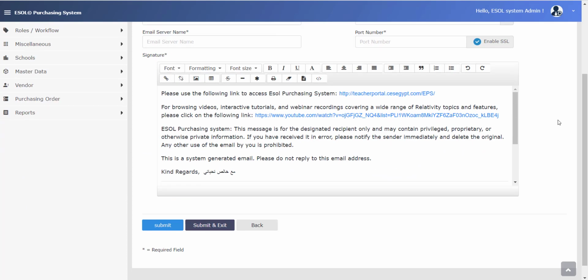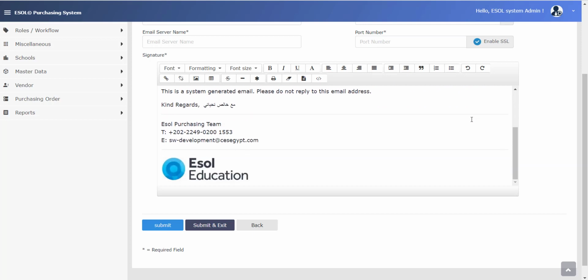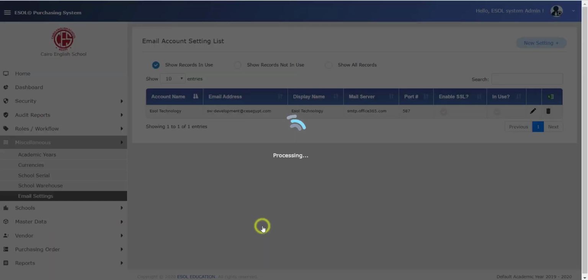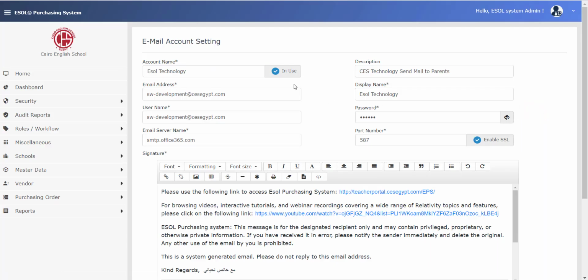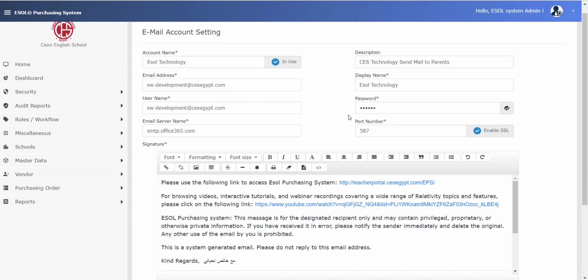In the section below, this is the default message that will be sent as a signature for each of the emails sent to the users. Of course, this is completely editable, and you can put any information that you want, with any picture or any signature, as you can see. If we get back to the default one to have a quick look at how it looks, the email is set up, the username, the server, the display name, the description, as well as the port number, and whether SSL is enabled or not.